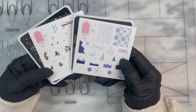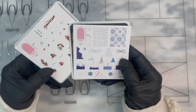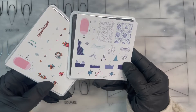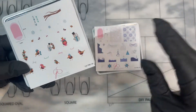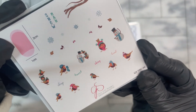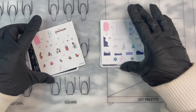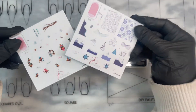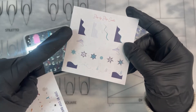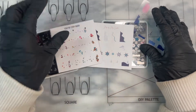I have these two plates from Clear Jelly Stamper — their plate of the month. Each month you get two themed plates for an upcoming season. In November I got something to use for December and winter. This plate is so cute — there are little birdies and a snowman. The other plate has snowflakes and snow-themed designs. Each plate comes with a card showing the images, and if you flip it over it shows you how to order the layers to create the image.